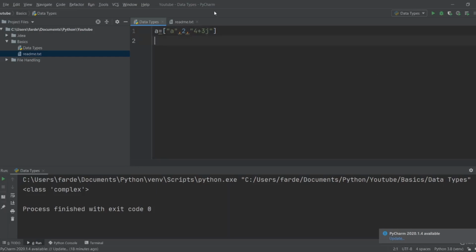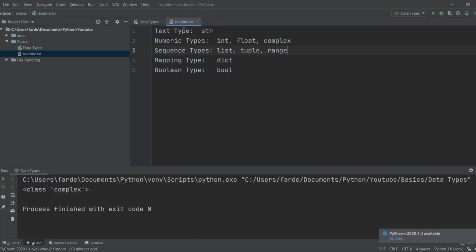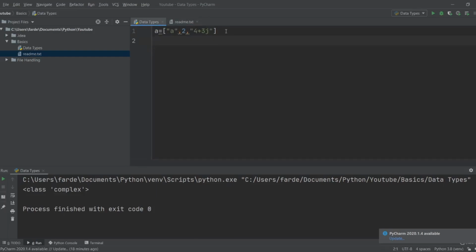Now there are two differences between a list and a tuple. A list can be edited once it's made. For instance, if I want to add an element to the end of this list, all I need to do is type a.append and enter something. So I say bde, print a.